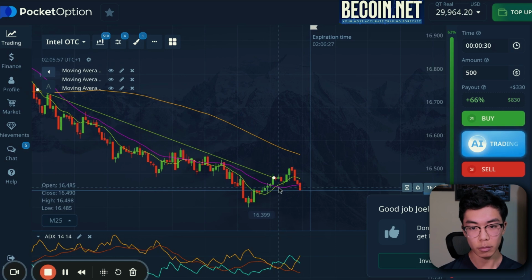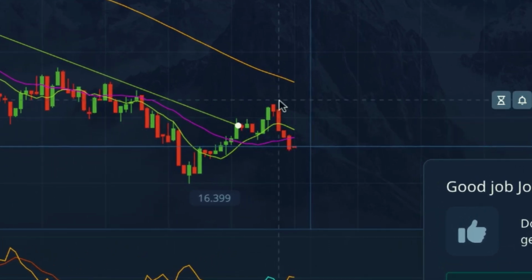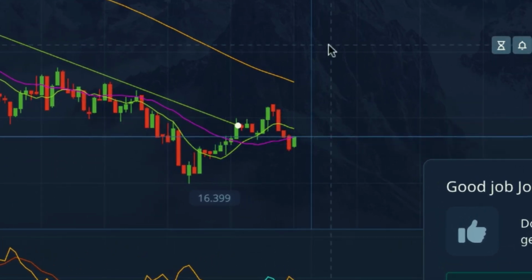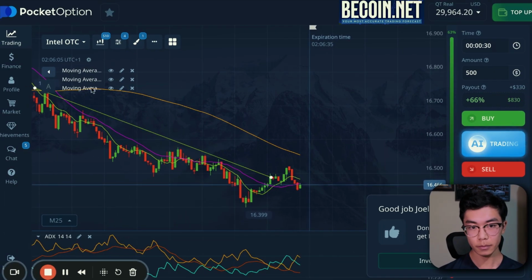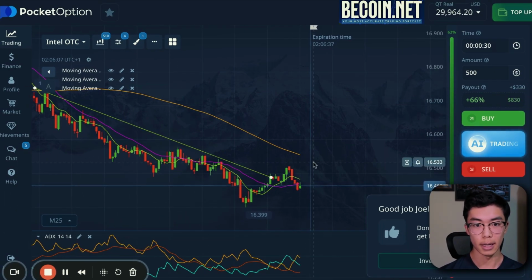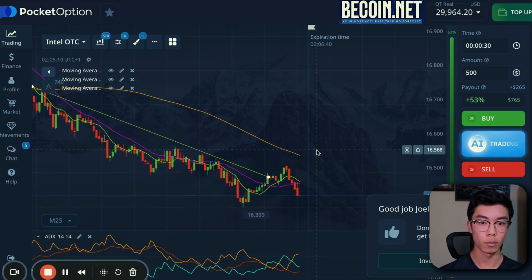So if there's a crossover upwards right here, you can generally try to assume that the price will trend upwards a little bit. Now, for how long, we're not sure, because we have a trend downwards here. So we generally want to see some really good trends, some really good support trends, some really good resistance trends, some really good moving average trends, and some crossover to support that as well. So these are the main takeaways from this video here.